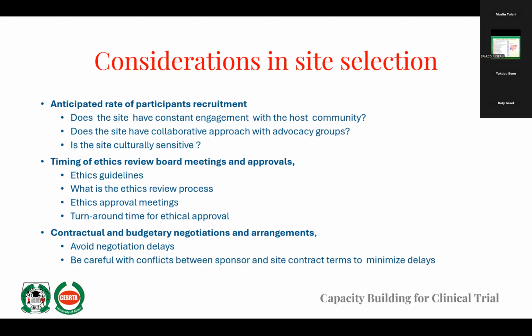Again, that is where the issue of community engagement comes in. I know some sites here in this country that have robust community engagement, whereby at every point in time, they have communities that, if they get studies today, they can easily go to and recruit their participants. So that should be in place. Look at sites that have that kind of proactiveness, that decide to have a collaborative approach with advocacy groups. Some sites do have that, whereby they help in mobilizing participants to key into the studies and allow you to get the number of participants you desire to have in the study.